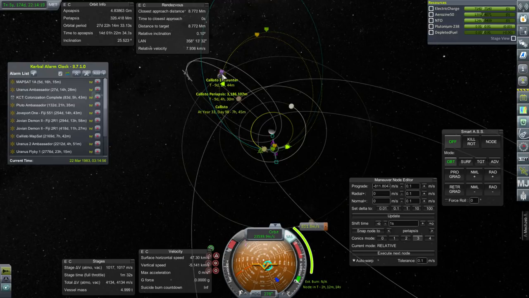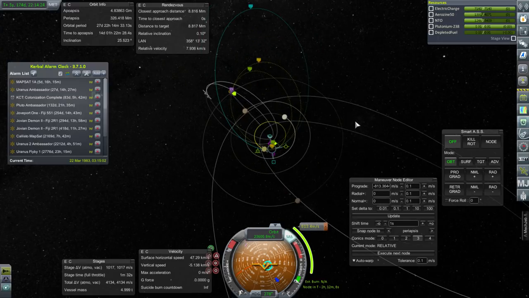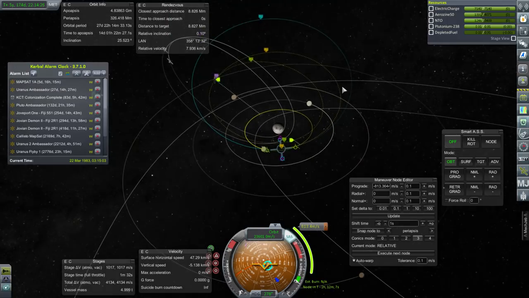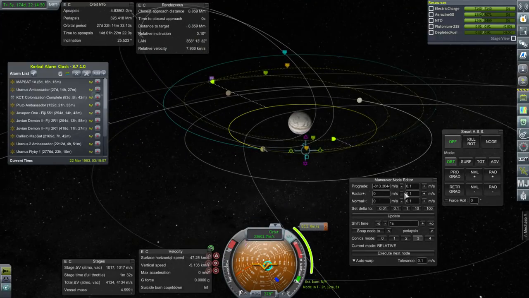Oh, there's a Callisto encounter. Huh. Well, but it's going to cost 800 to bring our orbit down like that. It's sort of going to mess up our inclination with Io right now.